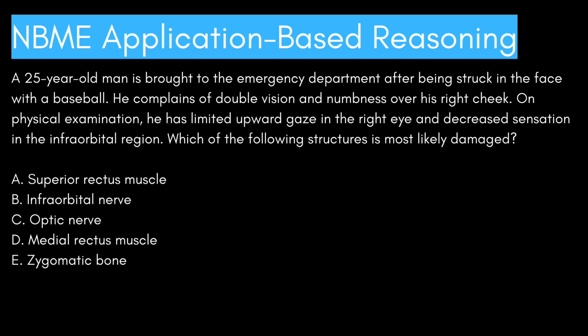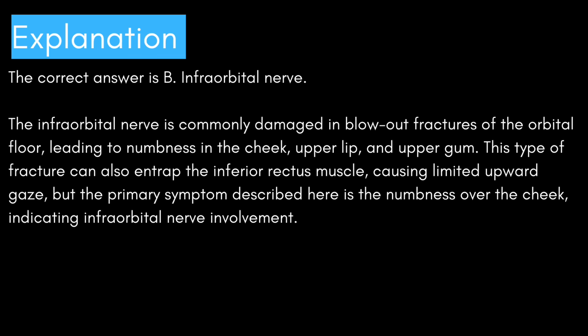All right, I think I gave you guys enough time here. I'm going to move on to see what the correct answer is and what the reasoning behind it is. If you need more time, feel free to pause the video. Otherwise, moving on now. The correct answer is B, infraorbital nerve.